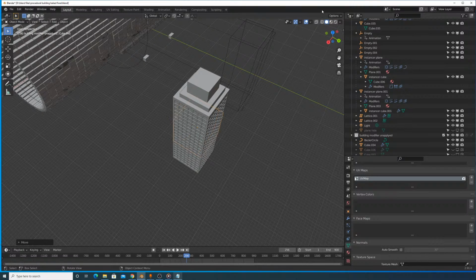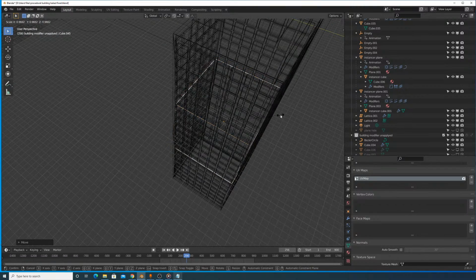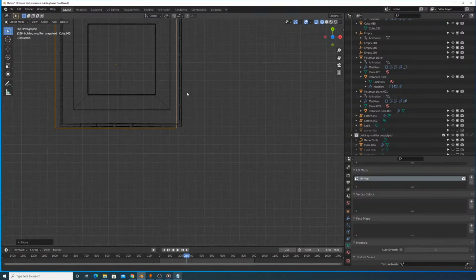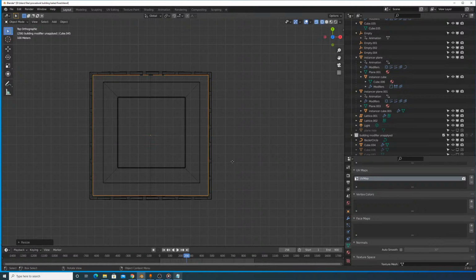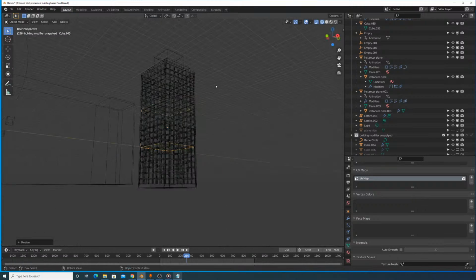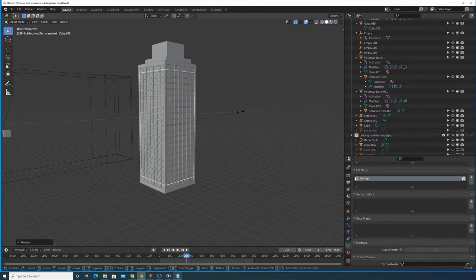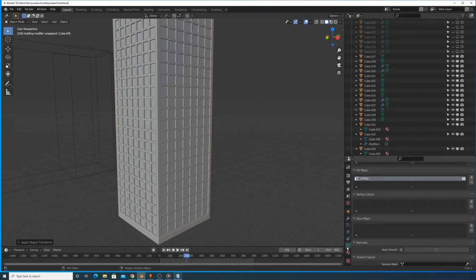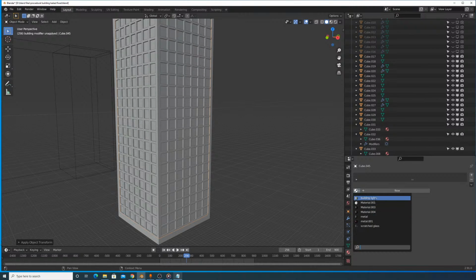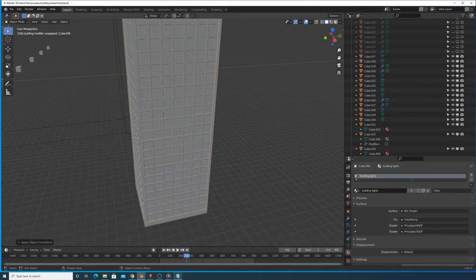And this will be our lights. So this has to be adjusted. So let's go to 7. And again, we'll just scale that to kind of fit the inside. Something like that should be pretty good. And like that. A little bit bigger. I think that's good. We have to apply the scale. And this one will be called building lights, and let's take a look at this.